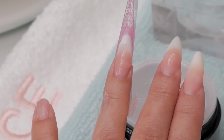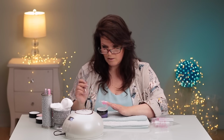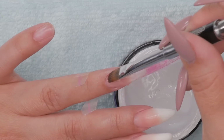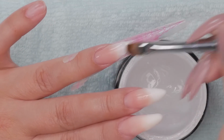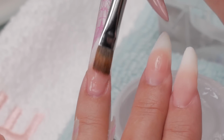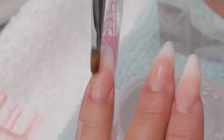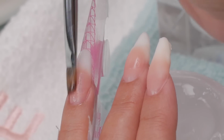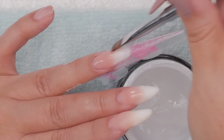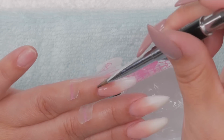This particular finger, I did leave room for it. These ones, if I put clear on top now, it's just going to be too thick overall. So I'm going to place the clear. I'm just going to blend it in nicely, and it's going to be creating my arch, and I'm going to pull it right down over top of the entire finger, right to the end of the white, to give it that strength and apex that I really didn't build into it specifically, thinking I'm going to do the clear on top. That actually looks really pretty.